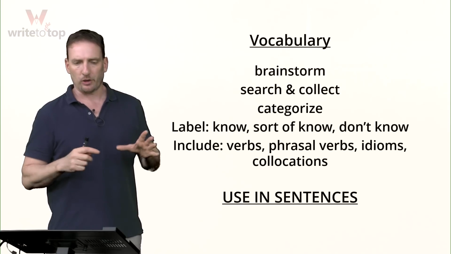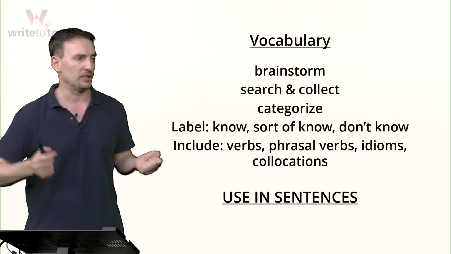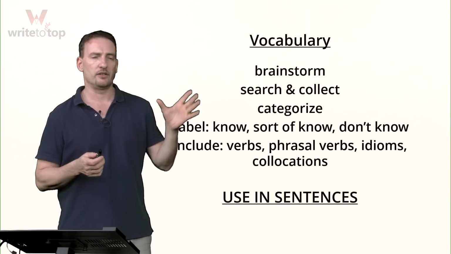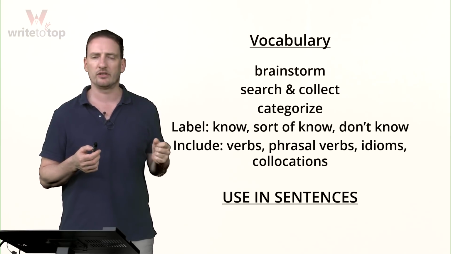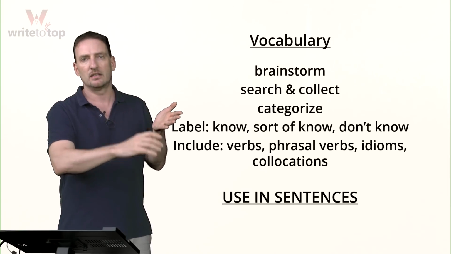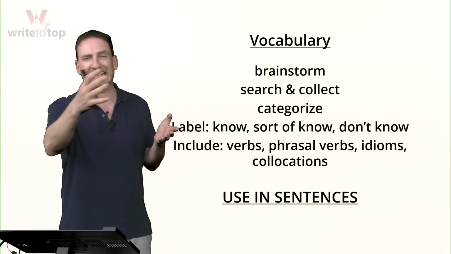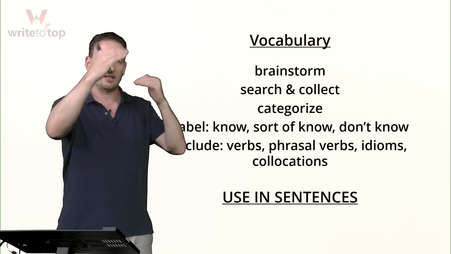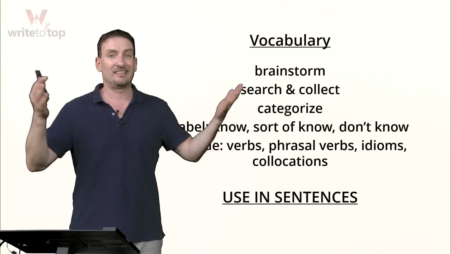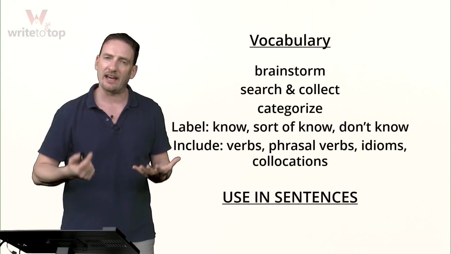When you've done your brainstorming, you have your collection of words. Now you need to make that collection bigger, much bigger. So now you're going to search the internet. You're going to go online, you're going to go to your search engine, Google, Bing, whatever you use. You're going to put whatever topic, so technology plus ESL, or technology plus vocabulary, or technology plus English vocabulary, and you're going to see a list of sites. Now you may have to go through 5, 6, 7, 10 different websites to collect all these words. But the effort is worth it.